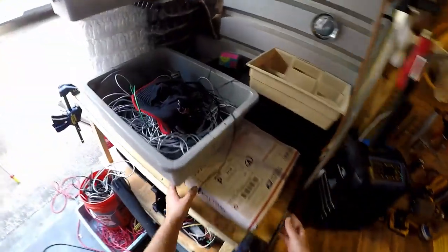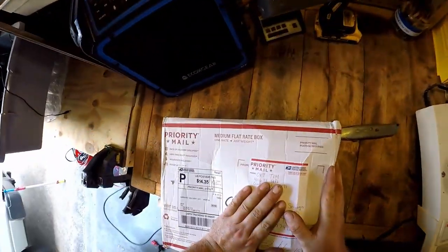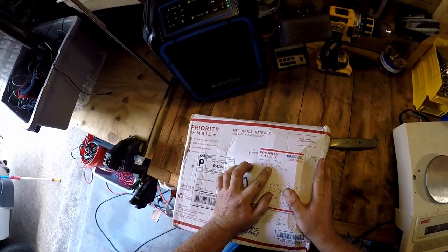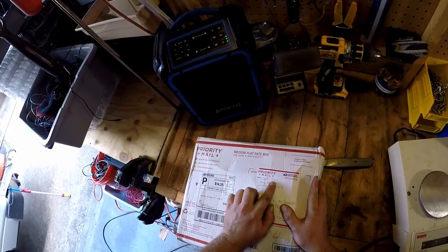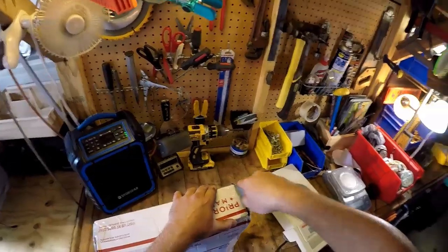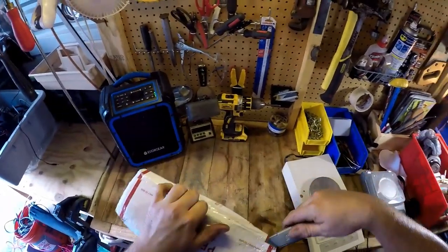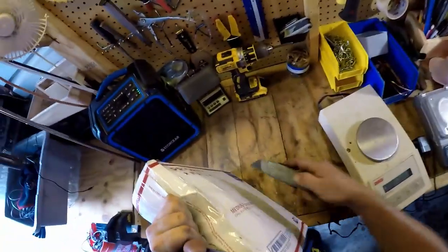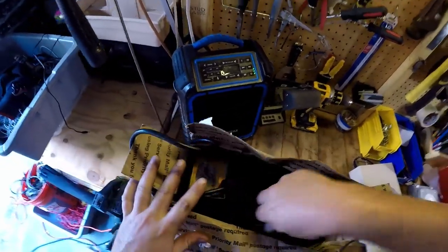Alrighty. Let's see what we got here. This is from, it says Tim in Ocala, Florida. Tim, Ocala, Florida. $14.35 postage. Man, I appreciate that. I know what them postage rates are these days. And they kill you. But let's see what we got here, Tim. It's like Christmas. Woo! Look at that.